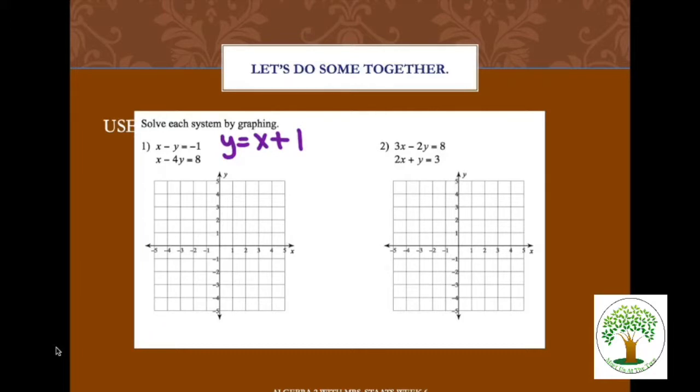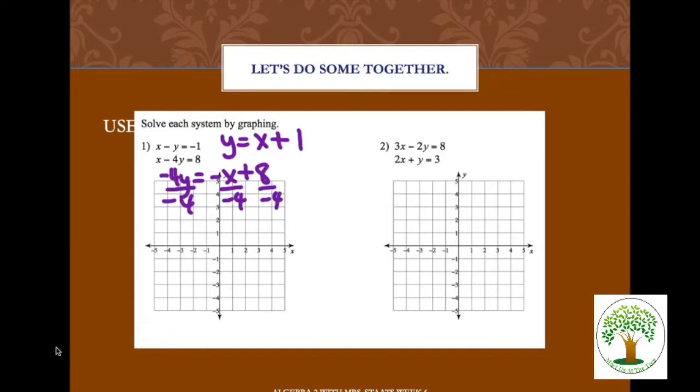And I have y equals x plus 1. You with me so far? How are we going to do the next one? Is this 3.2? 3.1. We're going to remove the x. Move it to the other side. So then that will become negative 4y equals negative x plus 8. Then what are we going to do? Divide by negative 4.